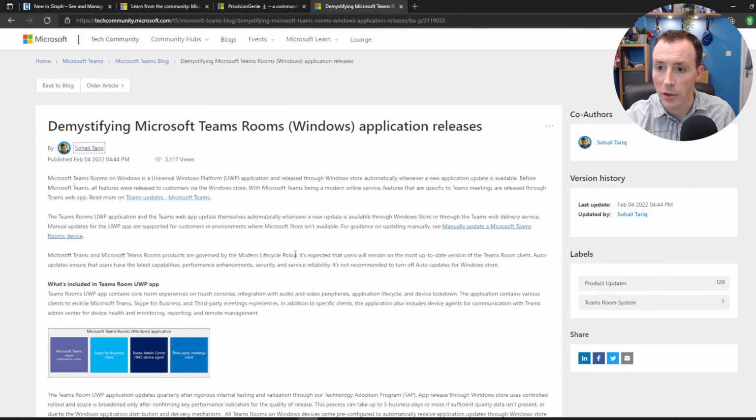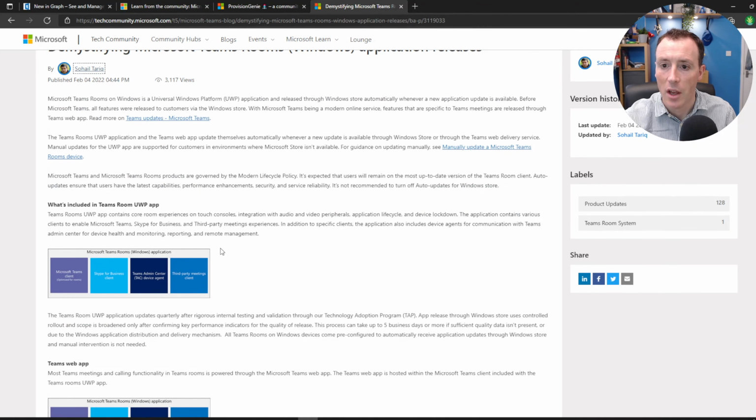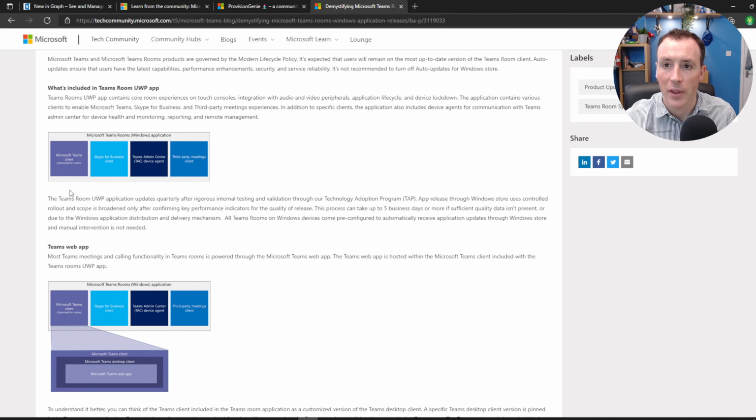And in this blog post, they go through exactly how they built it. They go through what's included. It's a UWP application, and as part of that application there's a Teams client, a Skype for Business client, a Teams Admin Center part, and a third-party meetings client part.